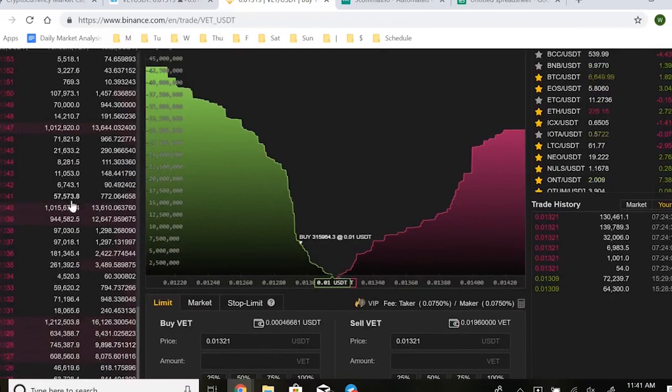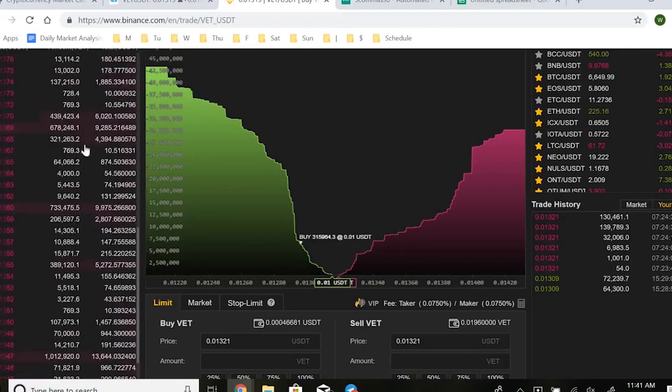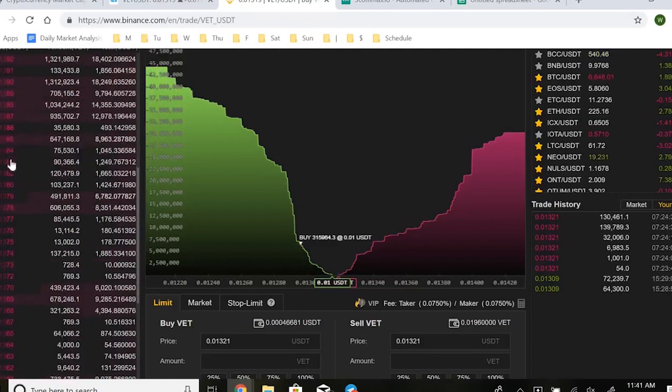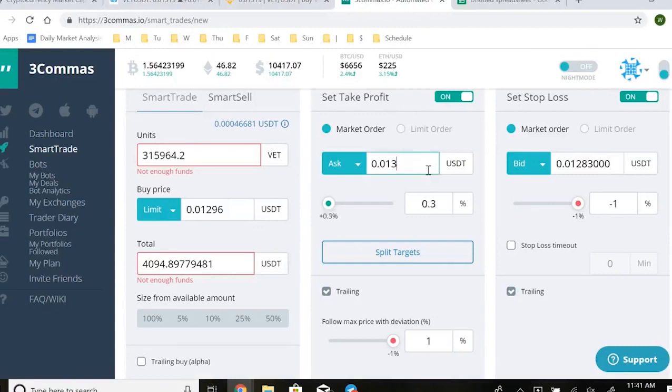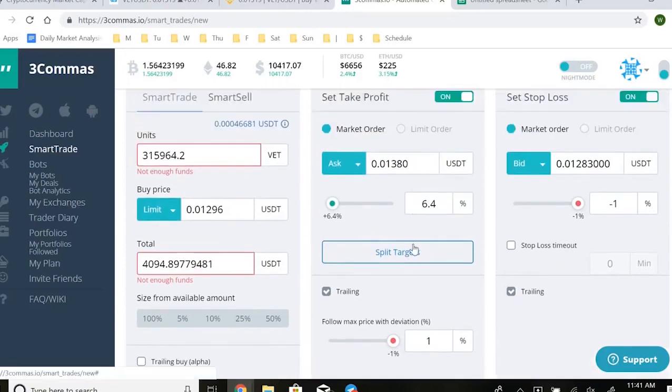I definitely think we'll run into some resistance here, but if we get up to 1360, looks like a good area. I might actually want to push that up a little bit more because seems like I could probably get more out of it. So why don't we go up to like 1380, because it seems like there's a little bit of smaller orders in here, but we could probably push past that with enough volume. So 1380 will go up to, which will be a little bit more percentage, 6.4. And there's a bunch of cool things you can do here. You can split the target, so you could sell like 25% at 1360, 50% at 1380, and 100% or the rest of the percentage at 1400, whatever you want to do.